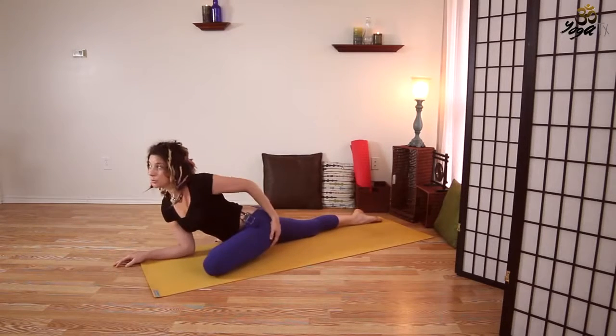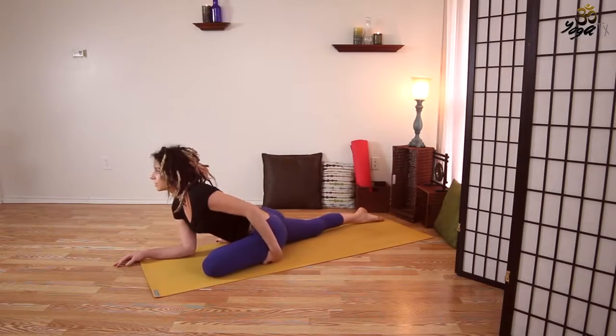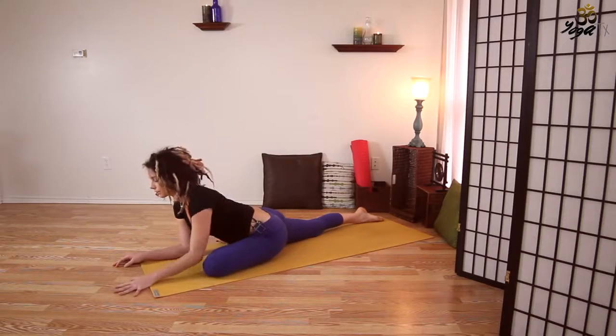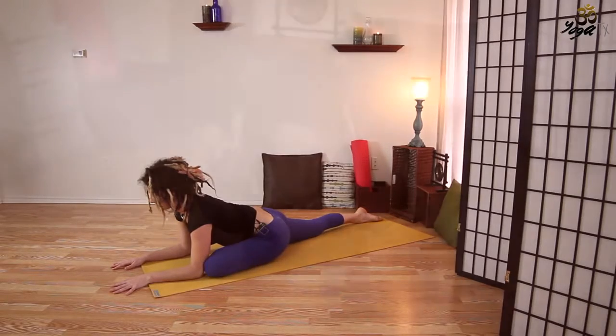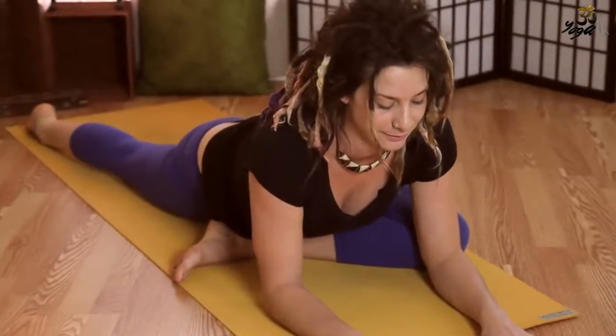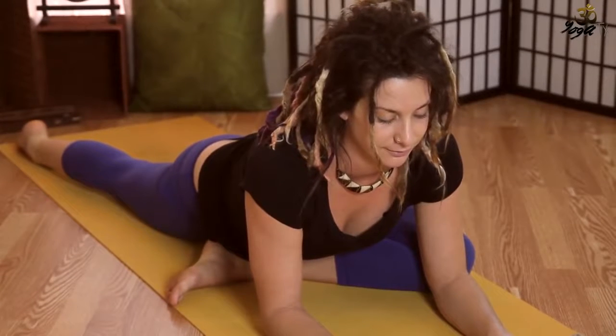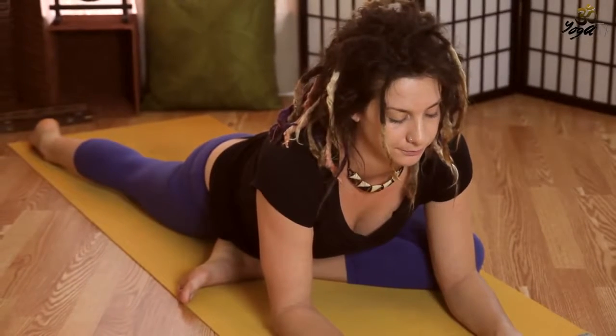If your hips are coming up too much, it's good to put a pillow or a blanket or something right here so you're making some contact. So feel free to do that as well. If you don't love this pose right now, you'll learn to love it. And take as long as you want here.